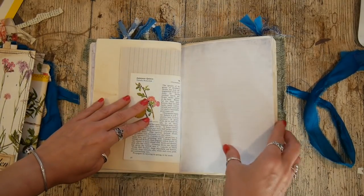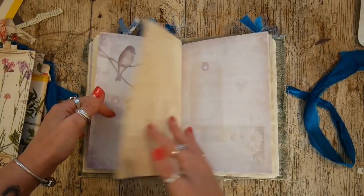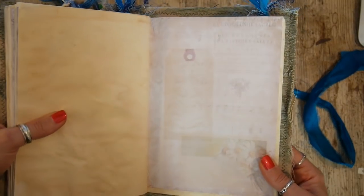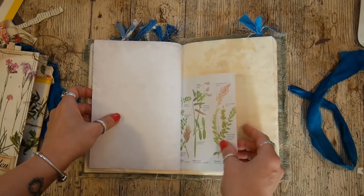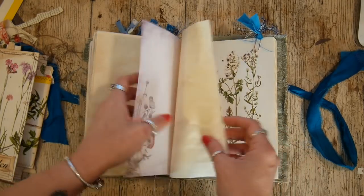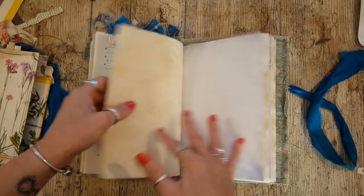I'm not going to spend too much time flipping through this journal because apart from the kit pages, there isn't anything to see. I hope you can see that page clearly — this is one of my favourite pages from the kit. If you want a clearer look, please do go and check out the kit on the Etsy store. It is the Shades kit, the full size, or A5.